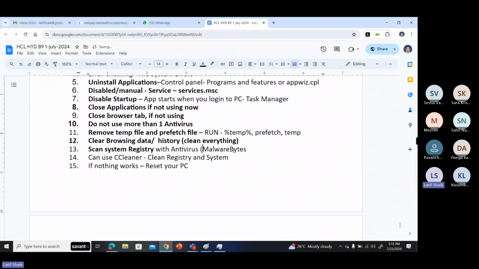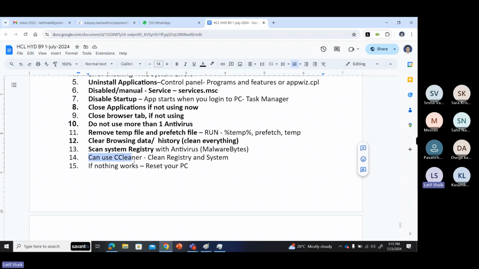If you have MalwareBytes, you can scan your registry. Sometimes in the registry a lot of trojans and malwares go and sit. Viruses, malwares, trojans, spywares will be linked in the registry. So obviously it will slow down your system.